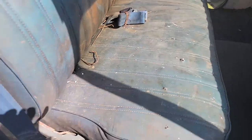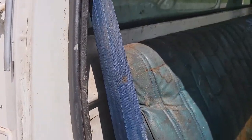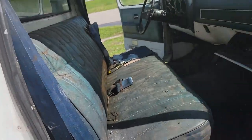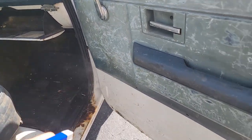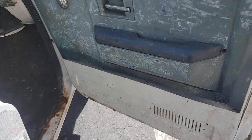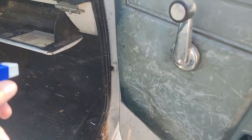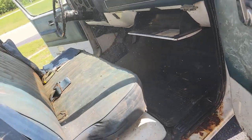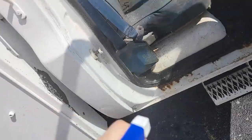No passenger. Let's see, this side filthy, but it doesn't look like it. It doesn't look wore out. It looks aged out. I could be wrong. Don't matter. It runs good. It runs good. 200,000 miles, 100,000 miles. Who cares? I'm going to get the pressure washer out here. Get de-gunkifying.